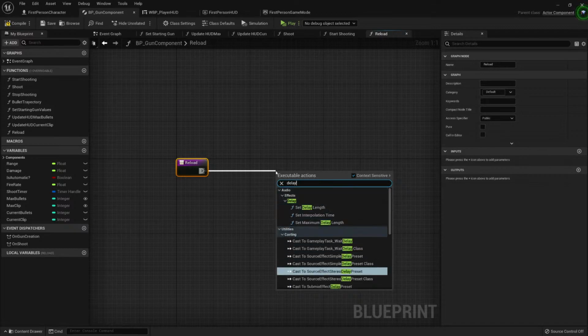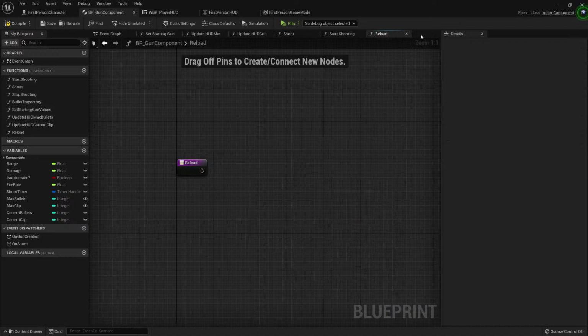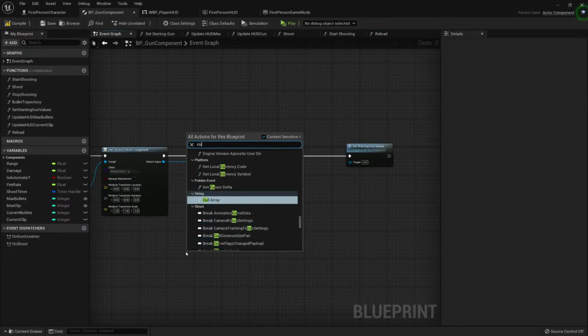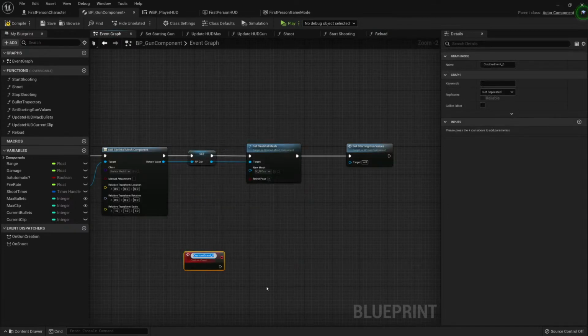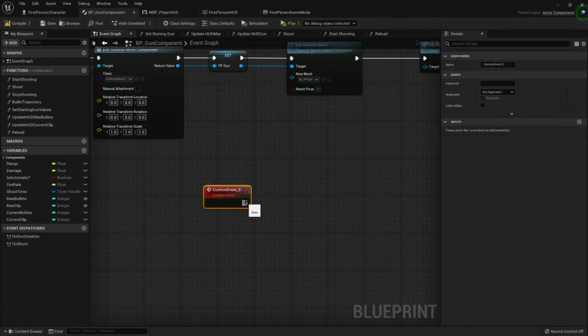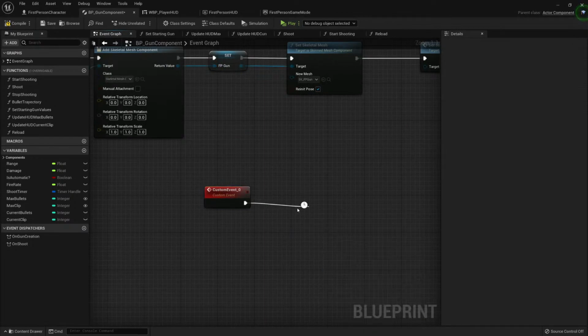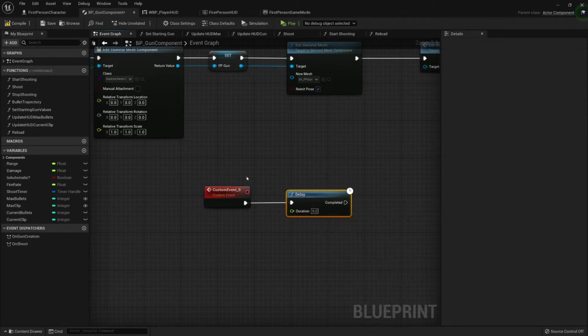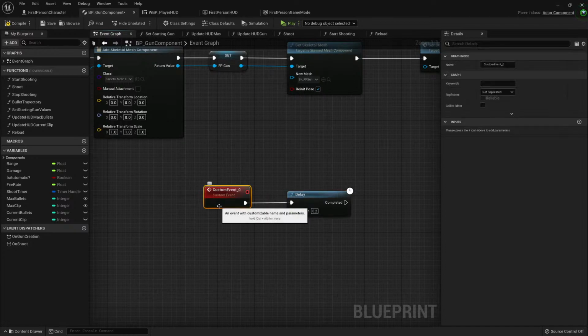We can't delay anything. But on the other side, in an event we can put a delay node, because an event doesn't make any promises that it will finish running in the same frame.